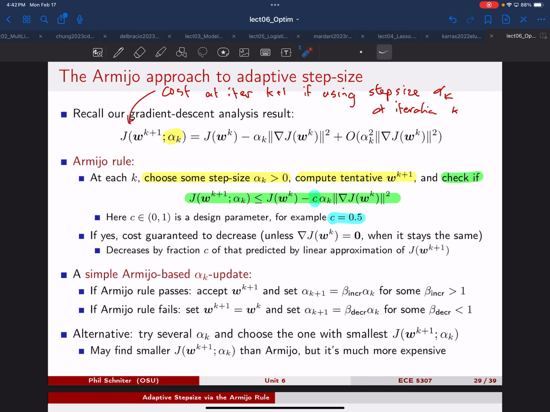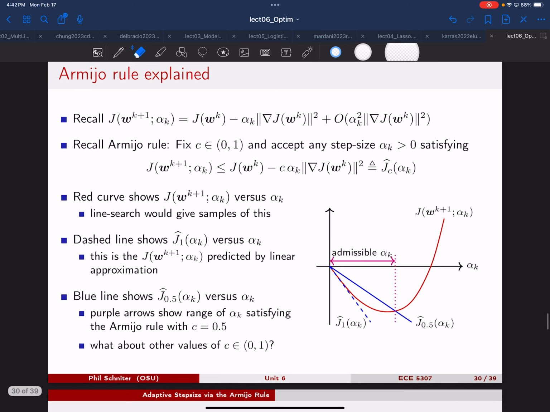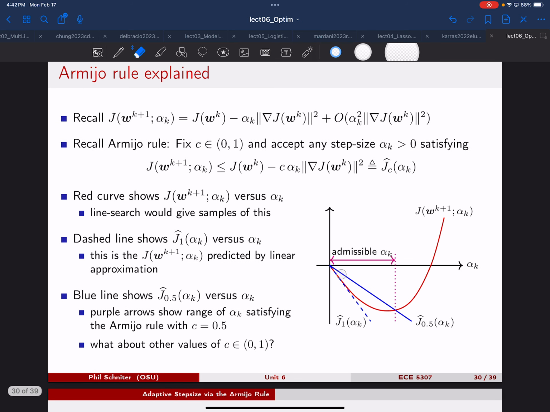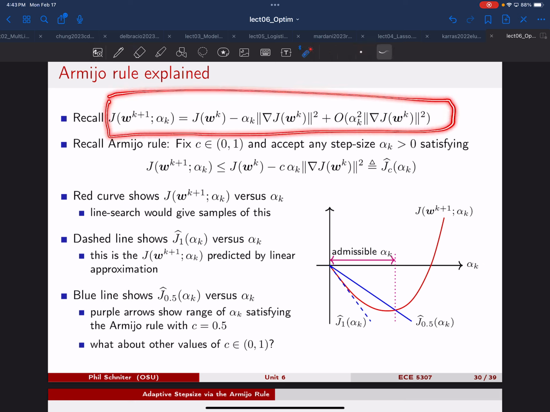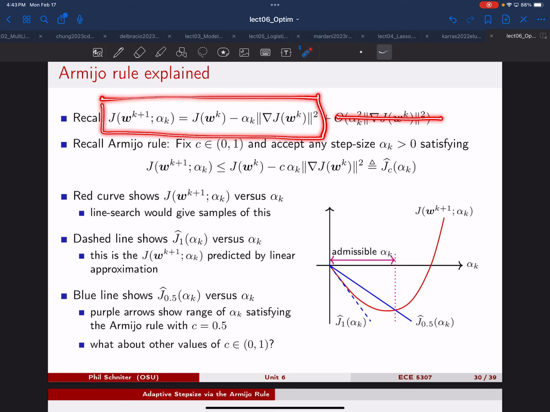And to understand what this criteria is doing, let's plot it. Okay, so first, actually, let's talk about this dashed line over here. So what is this dashed line? So this is the update rule from the previous page. So what happens when alpha k is super small? Okay, if alpha k is super small, that means that this term here is much, much smaller than this term, which means you can pretty much forget about this term. And what's happening is well approximated by these two terms here.